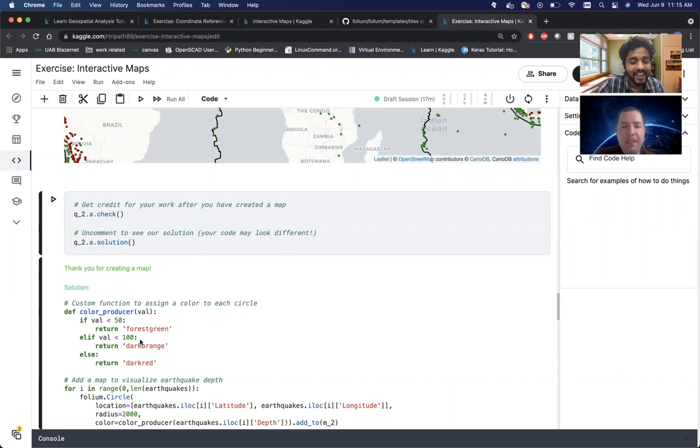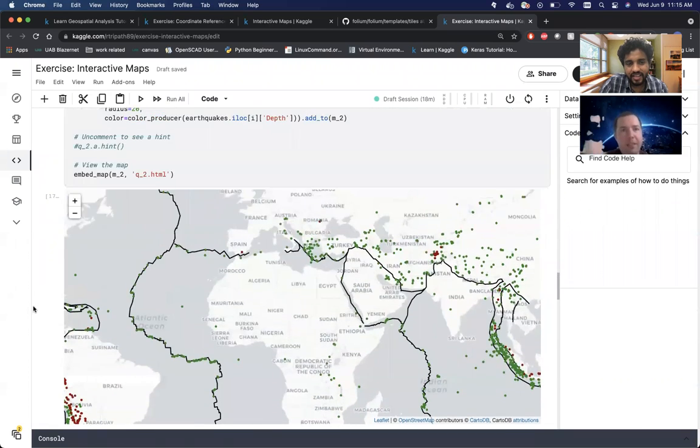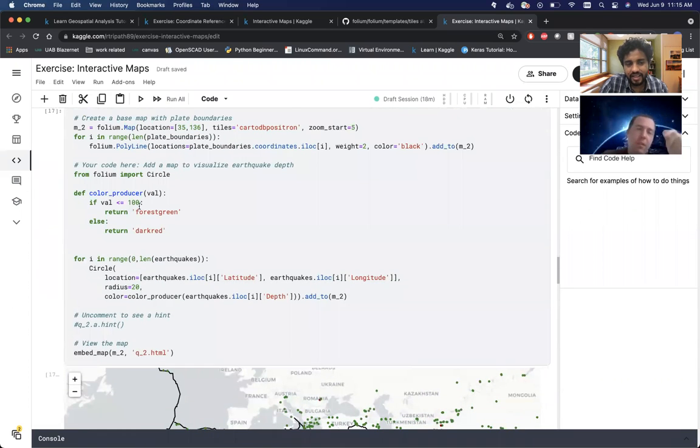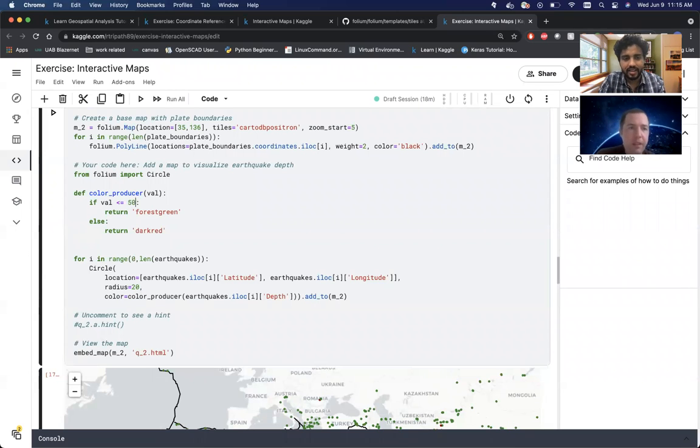I would probably pick a sequential color map and then just interpolate into it. I normalize the 0 to 688 range to 0 to 1 and then interpolate into a color map. And that way I'd have a continuous color value. That would be what I'd do. But that's going to take a little more effort than we have time for right this minute. So yeah, that would be maybe something people at home could do. Yes, definitely.